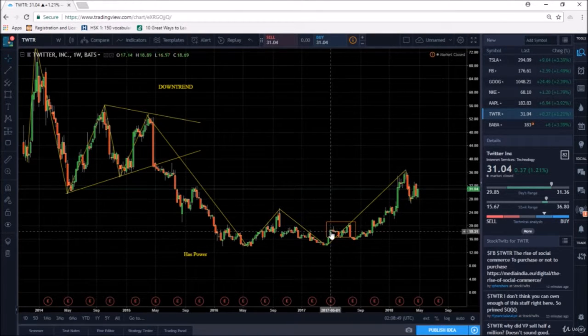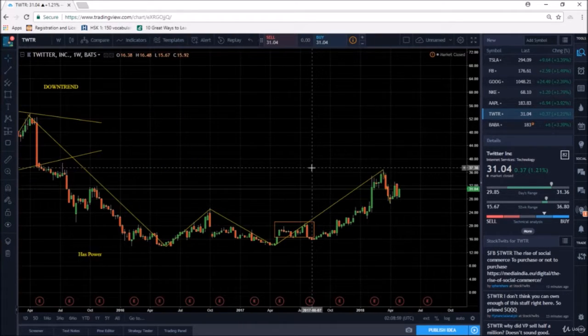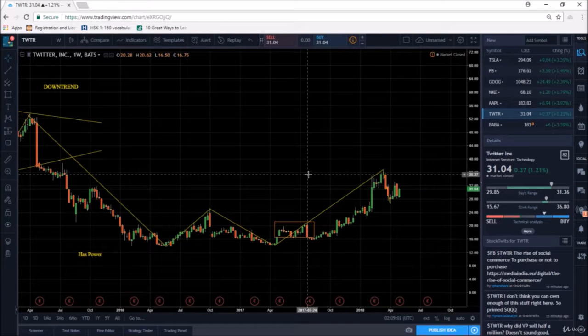Since the middle of 2017 until March 2018, it is in a rally mode on a weekly basis. So this is a good sign for entry. All right, in the weekly time frame, or a major time frame, it has power up. So this is the time that we want to be in position with Twitter. All right, by the way, this is the latest analysis at the current time.